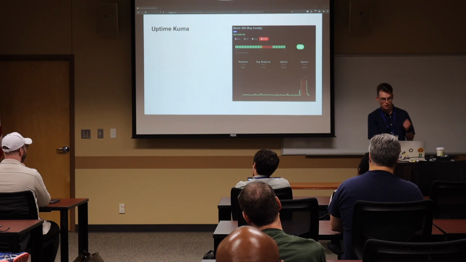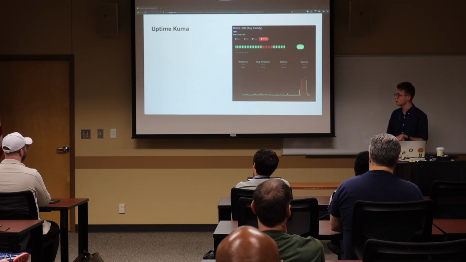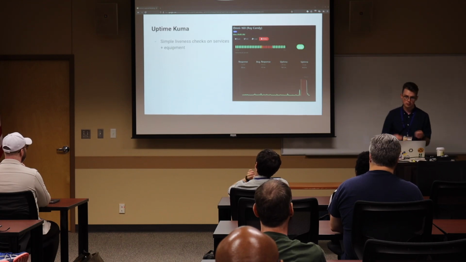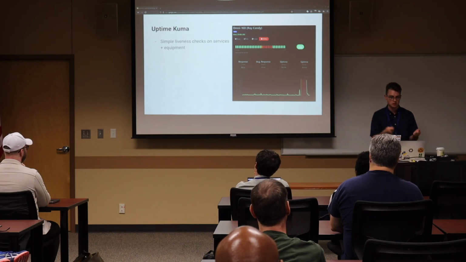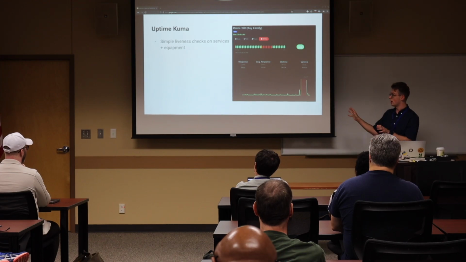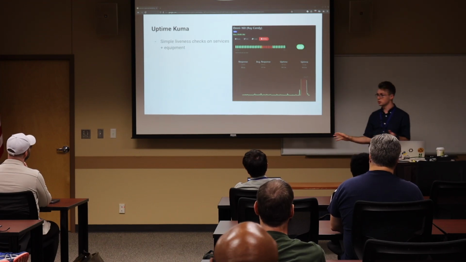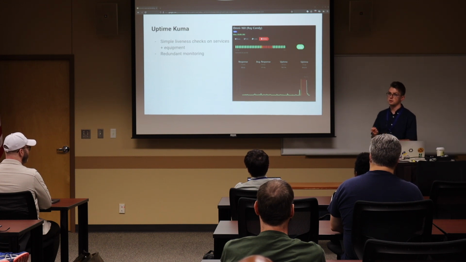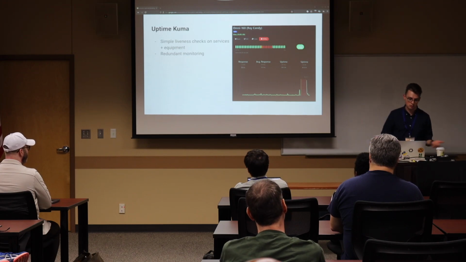Another one that's useful is Uptime Kuma. This is where we start getting into the alerting problem. This is a great tool if you don't know about it. You just deploy it on a box and it does simple pings to web services and equipment. I think it also has gRPC support and a couple of other things. We don't really use it, but it is there. Very cool open source tool, very easy to set up and configure. And then yeah, it can also send you alerts as well. So we have a channel set up that's monitoring some of our web services like UISP, and it'll be like, hey, this is down because XYZ reason.